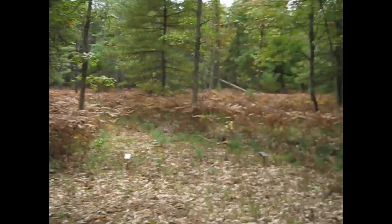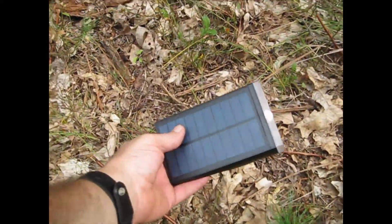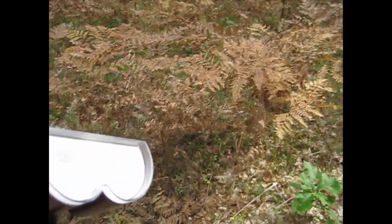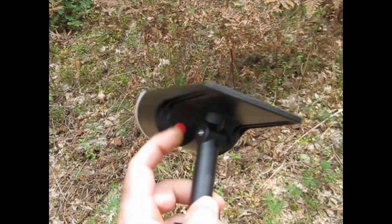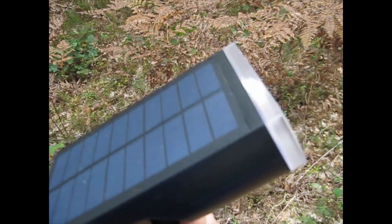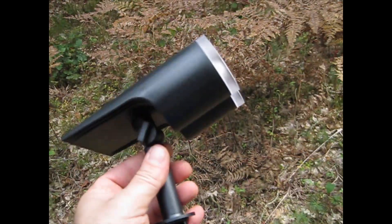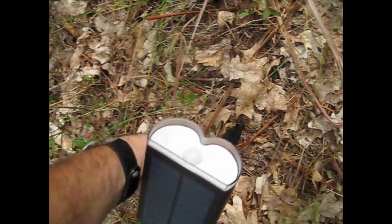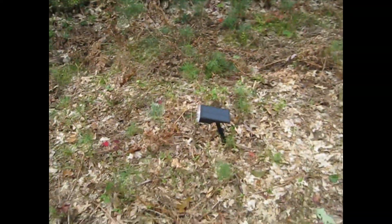There are little perimeter lights we put up - you couldn't see these very well last night either. These are pretty standard LED solar panel lights. They have multifunction modes: ones that stay on all the time, ones like a dim light that goes to high if it detects motion, and ones that are off until motion is detected. I just put them on medium so you get a little bit of light all night. Out here with all the ferns, the wind blows and they go from medium to high, but that's okay. Got a couple of those placed around the truck.